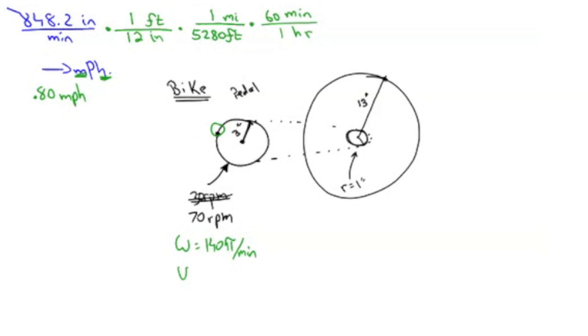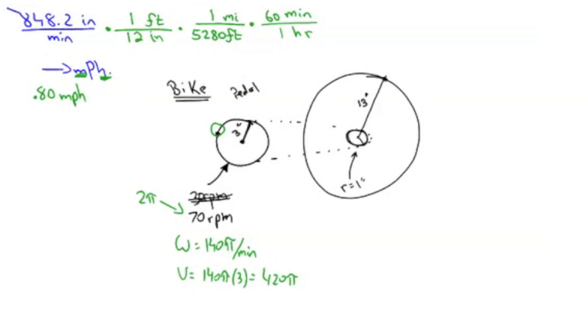What's its velocity? It'll be 140 pi times 3. No decimals. Keep it in pi. Where'd you get 120? 70 times 2 pi. Remember, you take this and you multiply by 2 pi. It'd be 420 pi. So the linear velocity of the chain is 420 pi.